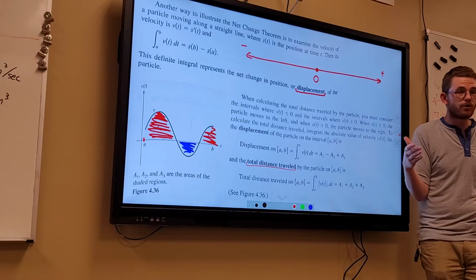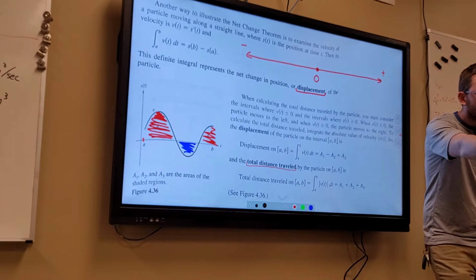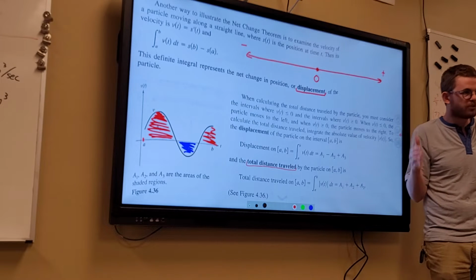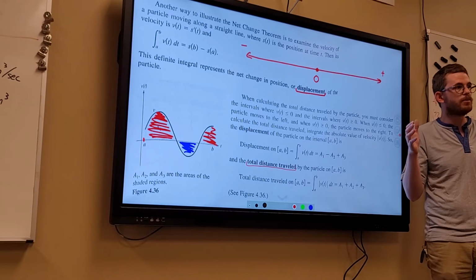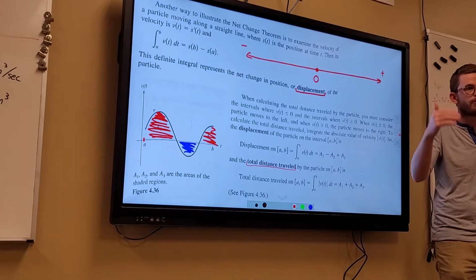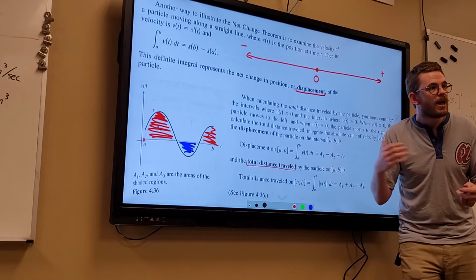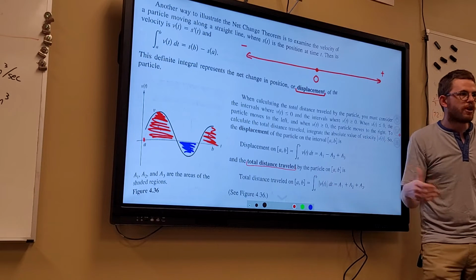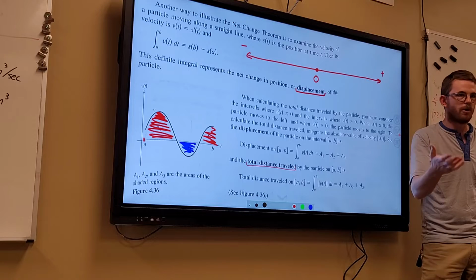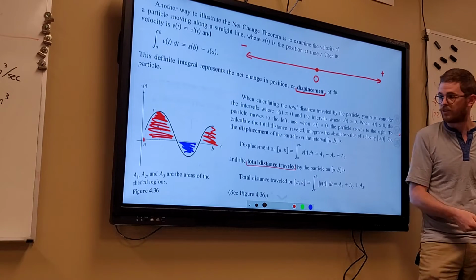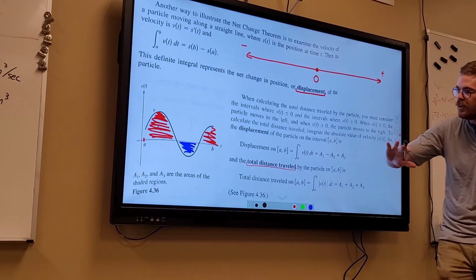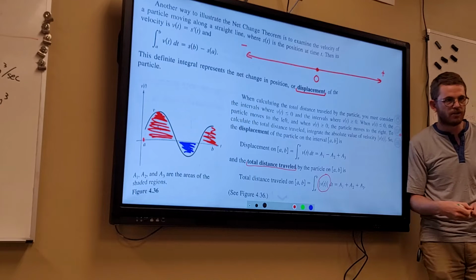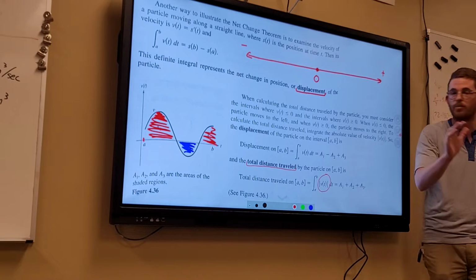It's adding it up. And so when you drive to school and when you drive home, your displacement is zero, right? Your car is parked in the same place that it began, but there was a total distance traveled. Your odometer has increased. There is a change, and your total distance traveled is still marked on your odometer. There's the difference. And how we deal with that, if we want to find the total distance traveled, is we want to take the absolute value of our velocity. We want our velocity to always be positive.